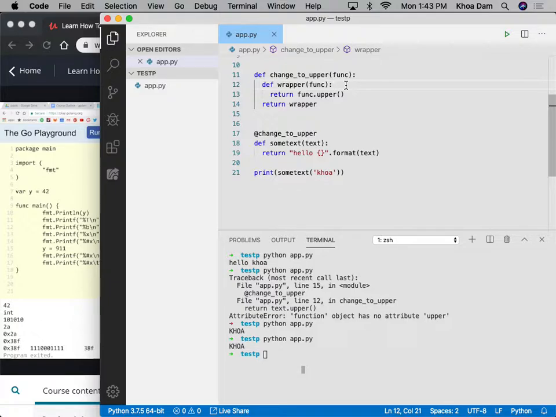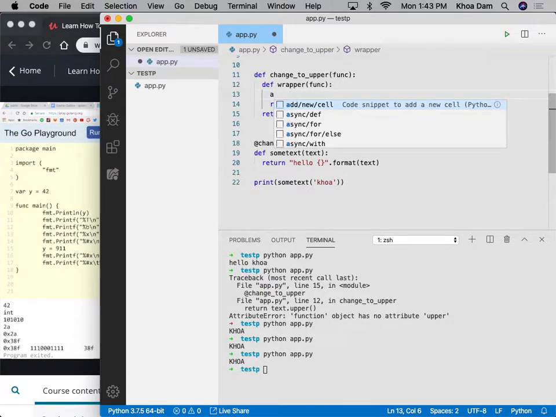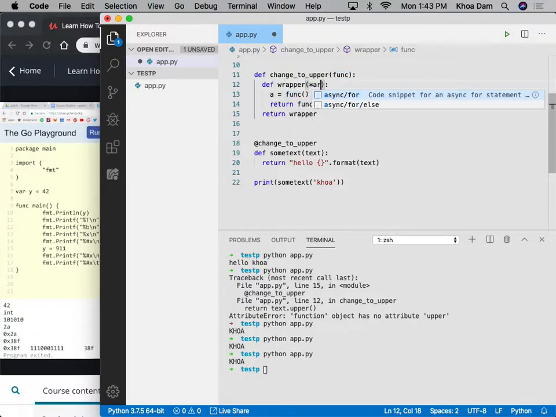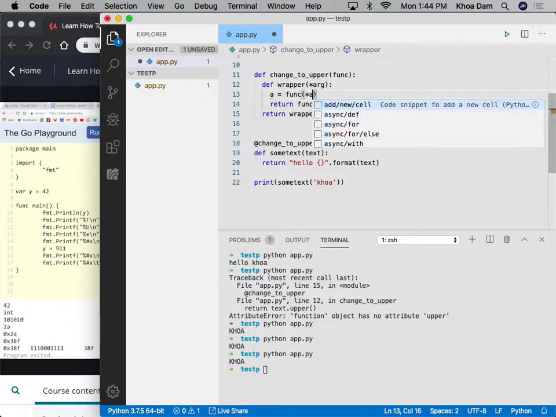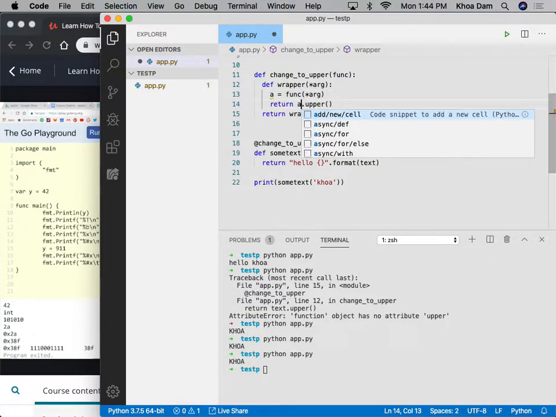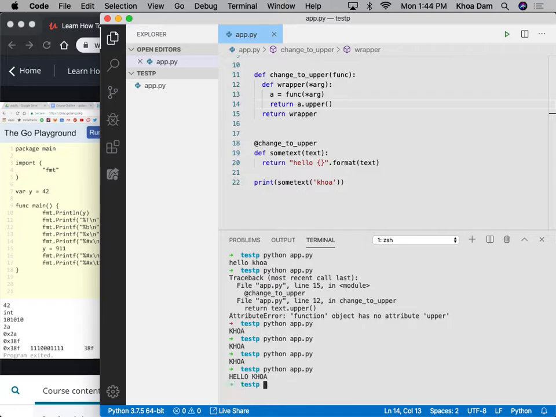Hello inside here, right? Like this. So you take a function as an argument, and here you call the function. Okay, hello Khoa here.